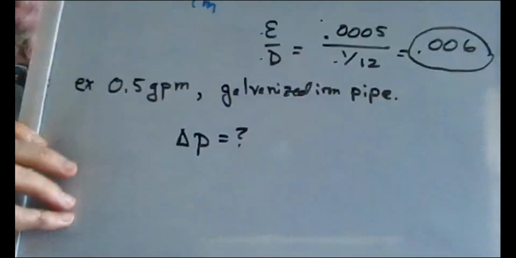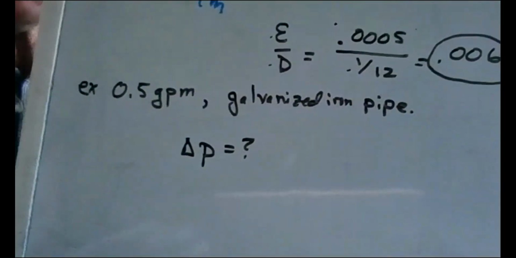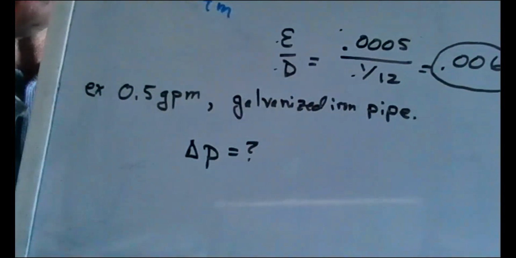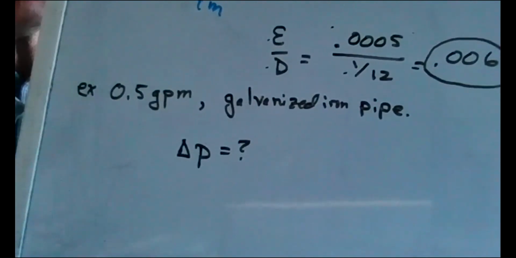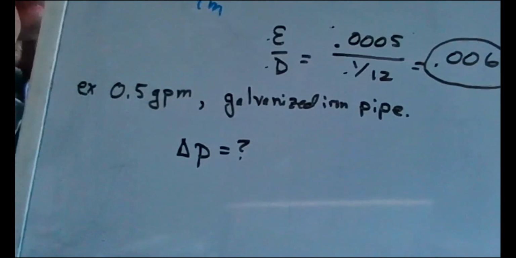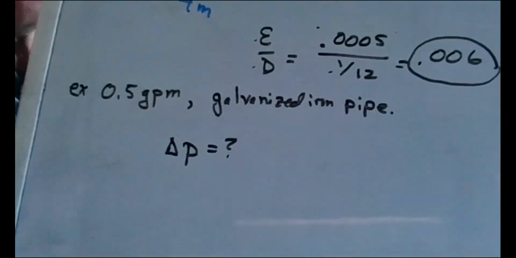Let's, for example, get our first example back up there. We did 0.5 GPM, and everything else is the same, but in addition we're going to be working with galvanized iron pipe. And what is our delta P? So I encourage you to pause the video and get out a sheet of paper and make that your example. Recall that this is a 1-inch diameter pipe and it is 100 feet long. What kind of pressure drop are we talking? And you certainly could do it in a variety of units, but let's get it in PSI.